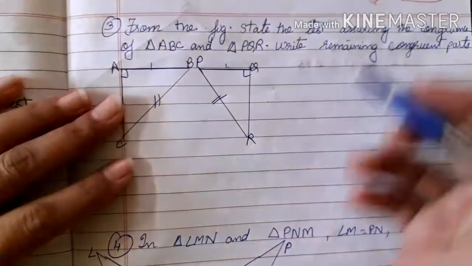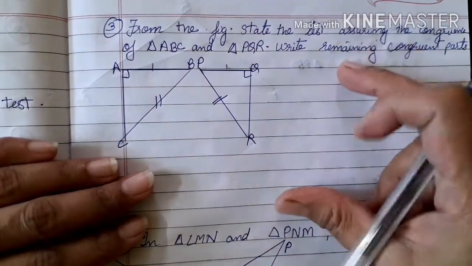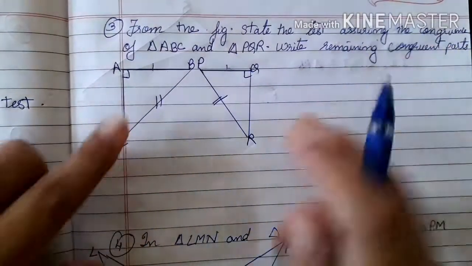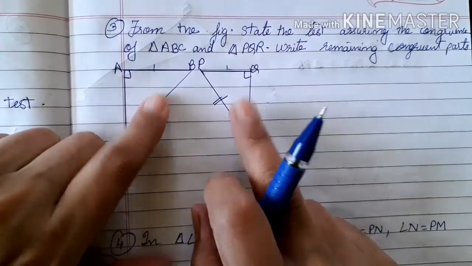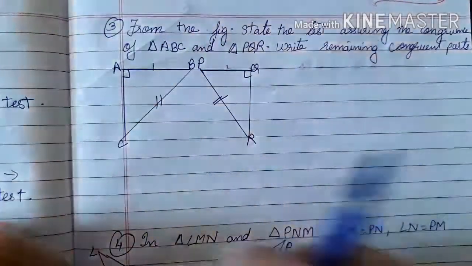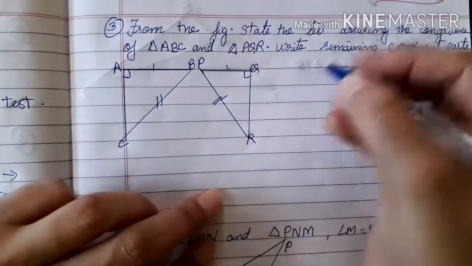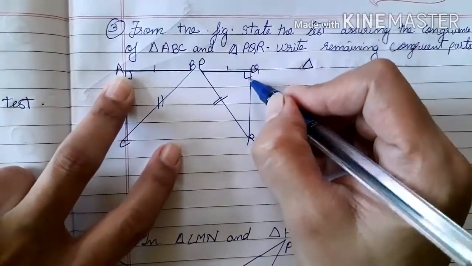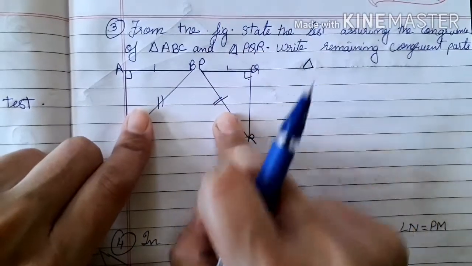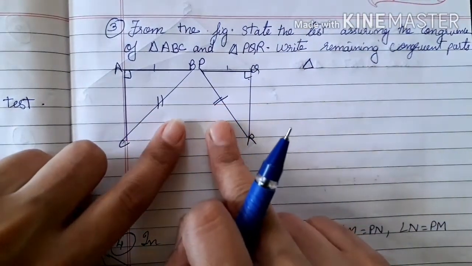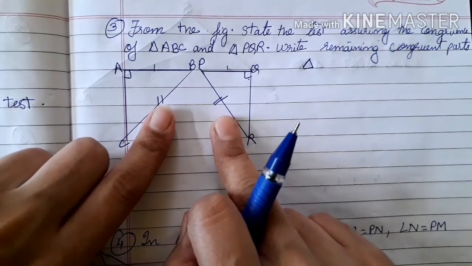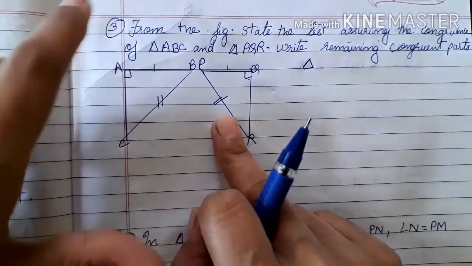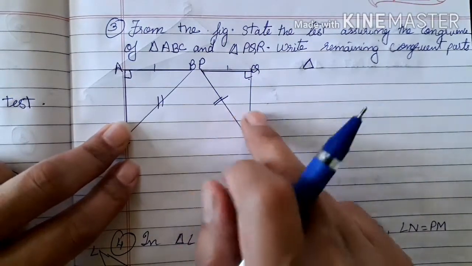From the figure, state the test. Now as I said, we have to write all the steps. So first we have to find whether the triangles are congruent, and if they are congruent, by which test. For that, first thing we should be able to write their names in a proper way. So where is the angle? Over here. From seeing it only we know that it is a hypotenuse side test. So the angles are going to come in the center. Twist the triangles if you are not able to write their proper names.